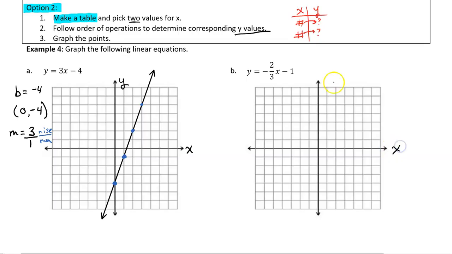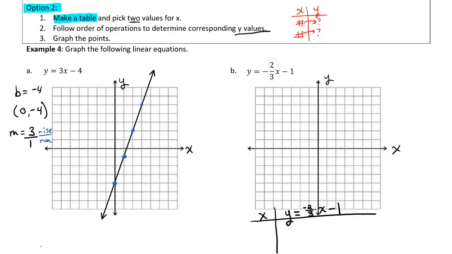On B, we have y is equal to negative 2/3 x minus 1. So a table of values, we said. We're going to use that method. I'll go ahead and draw it down here. So we're going to pick some x's, and to find the y value, I'm going to plug it into this part of my equation. The y is going to equal negative 2/3 times whatever x we choose minus 1. So we made our table. We're going to pick two values for x. I could pick more, but 2 is all I really need.